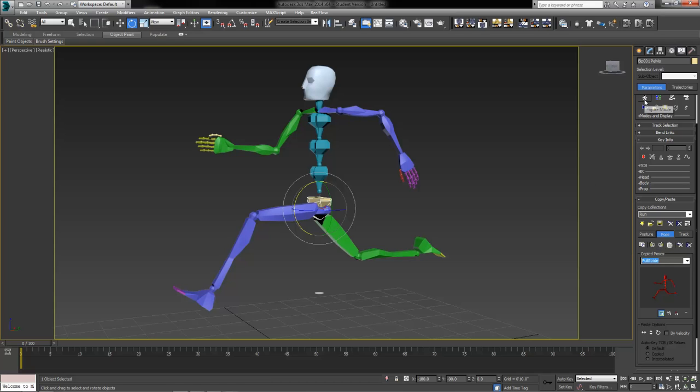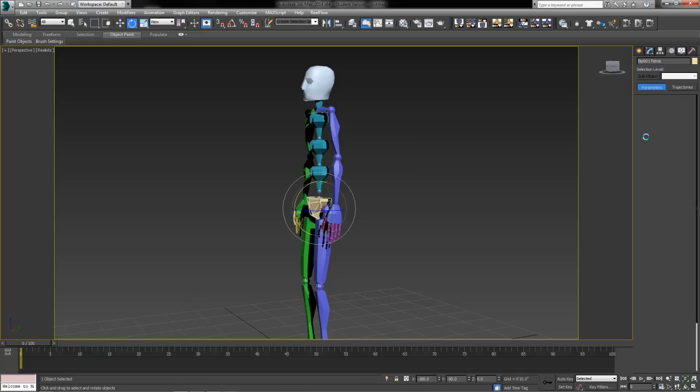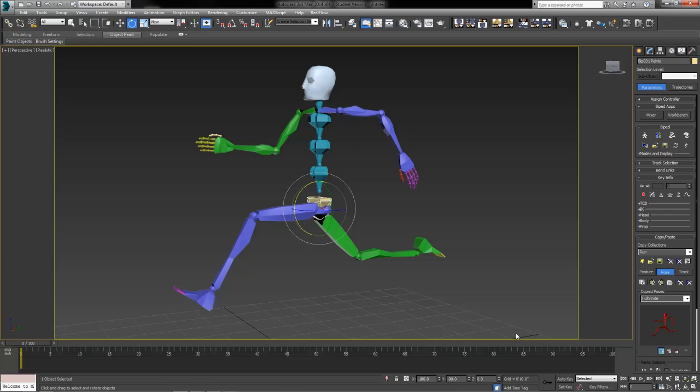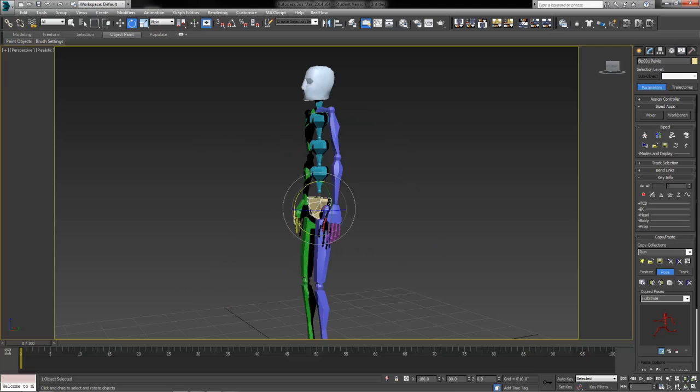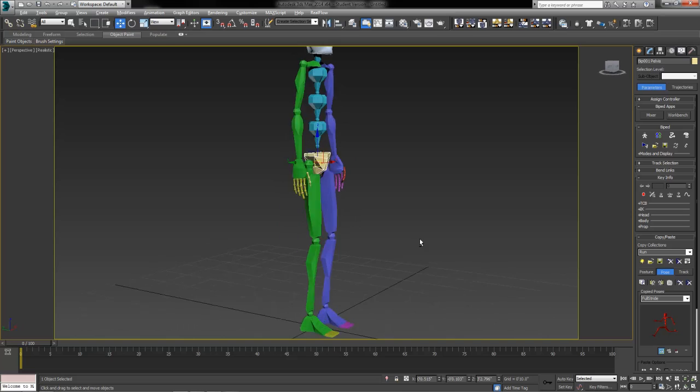In order to get back to our standard, let's hit the figure mode button, and that resets him. And then when we turn it back off, we've still got our pose here that I can paste in, and we didn't lose anything there. So again, let's click figure mode, then unclick figure mode, so we're back in animation mode, and let's get the next extreme in line here.